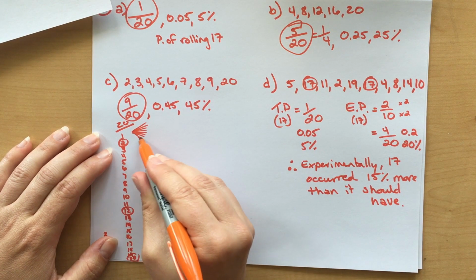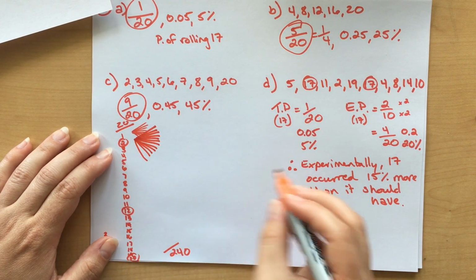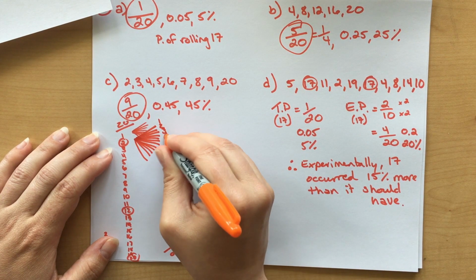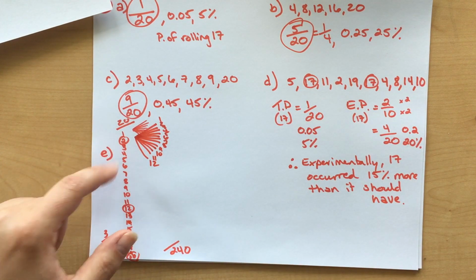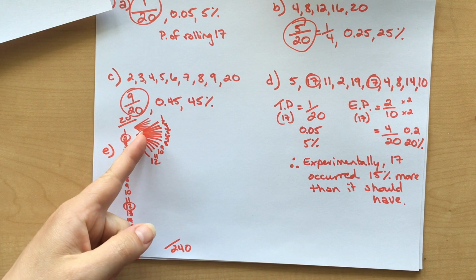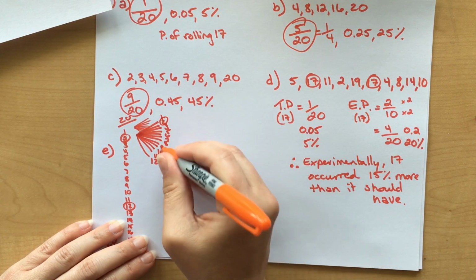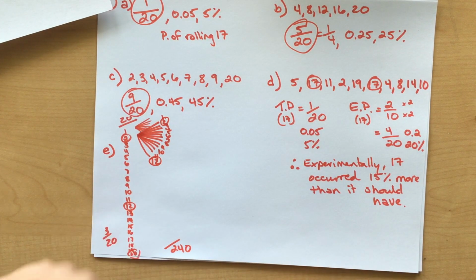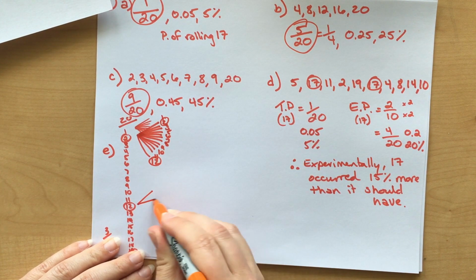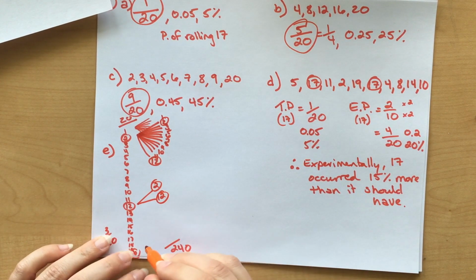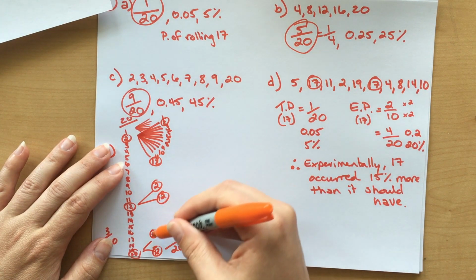So let's say I roll a 2, right? 10, 11, 12, okay? And I go from 4, 5, 6, 7, 8, 9, 10, 11, 12. So I roll the 2, woohoo, that's one of the ones I wanted. And then I wanted to roll a 12-sided dice, and I'm looking for another number that has a 2 in it. So if I look here, I've got 1 and 2. 2 of those options, 2 and 12, are available, right? So let's just look at here. 2 and 12 are the ones that I want, and here 2 and 12 are the ones that I want. So 1, 2, 3, 4, 5, 6.